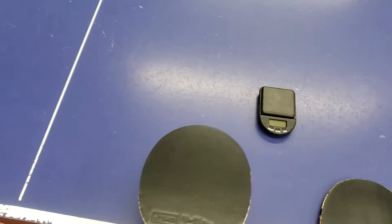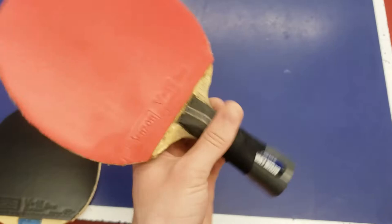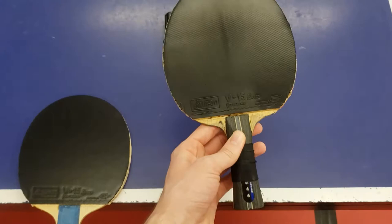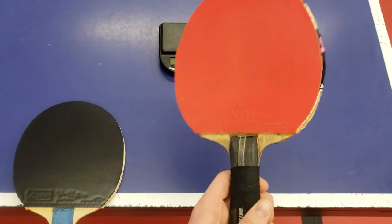Let's compare it to what I'm using. This rubber is really old, because I've been using it for a while, but I'll change it. This is what I've been using since 2018. As you guys know, if you've seen my reviews in the past, I use a Victas Koki Niwa carbon racket, and oh man, I love this racket so much. It has so much feeling. It's more similar to an ALC Viscaria type blade, except with a little bit more vibration and control. And I can't seem to switch from this. I don't want to switch anymore. I've decided I'm gonna stay with it.